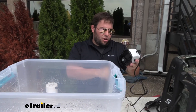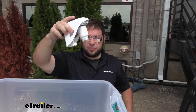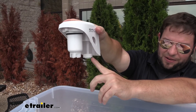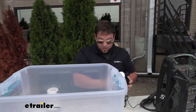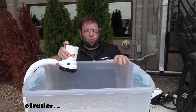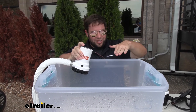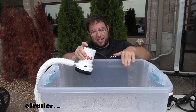You can get an auto bilge pump, and that's what this is. I'm going to open it up and show you on the inside. It's got this float switch here — when the water rises up, it will activate it automatically, and when it comes back down, it stops automatically. This one's not the same GPH, so if you still wanted the 2,000 GPH, you get an external float switch which you can wire in — it's the same thing that's inside here, just going to be outside next to your bilge pump. It's more like a paddle, so it will float up to the top, activate it, and come back down and shut it off.